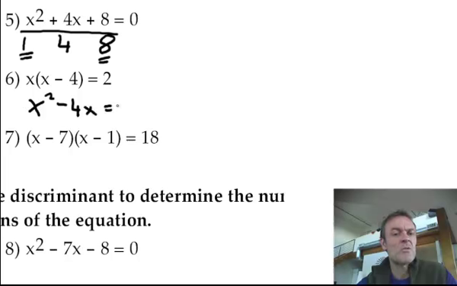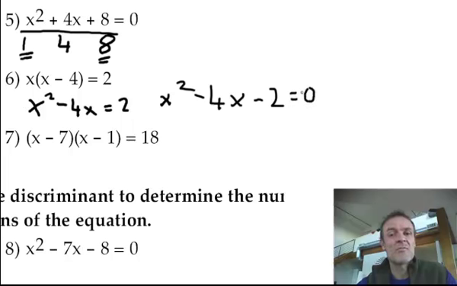Right now it equals 2. So it will turn into x squared minus 4x minus 2 equals 0. And then you have your A, which is 1, your B, which is negative 4, and your C, which is negative 2. That's all it's doing. It's just kind of confusing you a little bit. Once you've got the numbers, you can plug it into the quadratic equation formula.